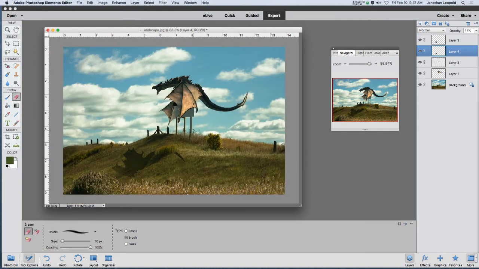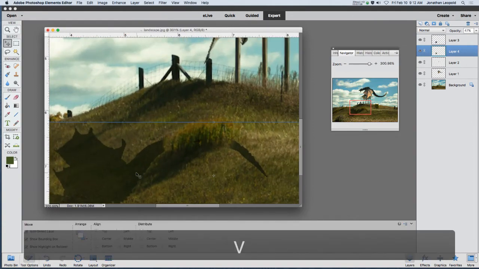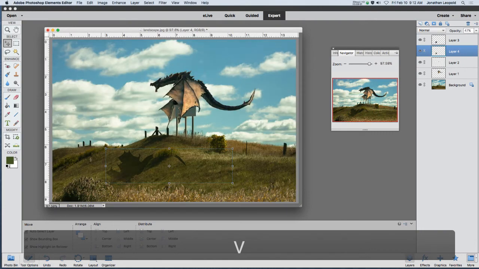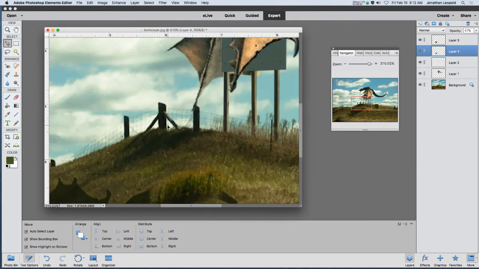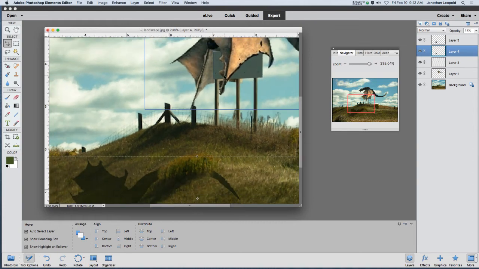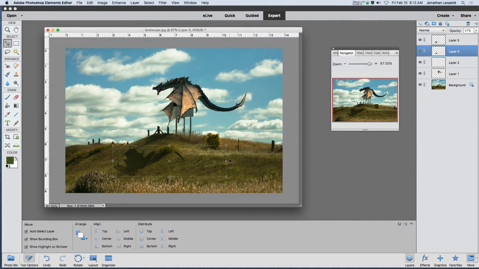Now, one other thing I wanted to point out is why do we put our shadow down here? If you look at this image, all of the other shadows are going in this direction, right? Here's these fence posts and the shadows coming down to the left. So if our dragon is up here, we want our shadow to be down to the left again, right? So somewhere down here is okay. If you put it way over here, that's not good. Okay, the shadow obviously needs to be in this side somewhere.